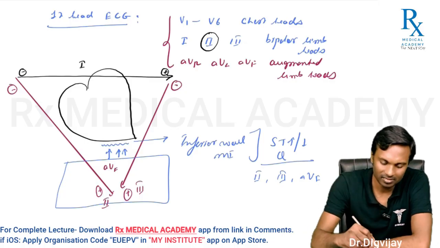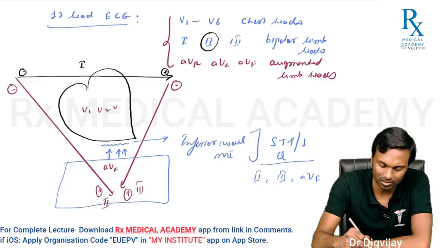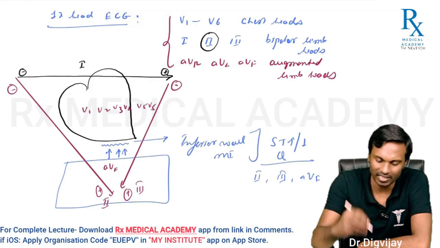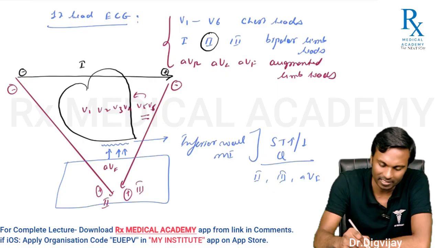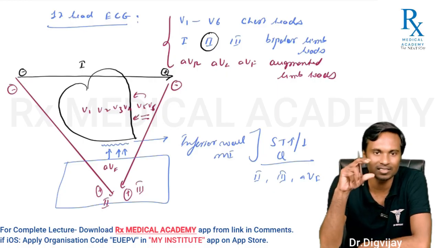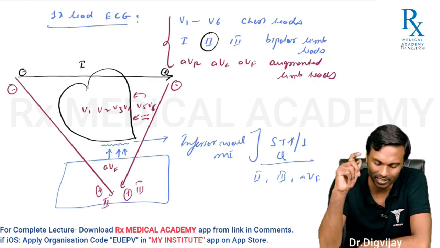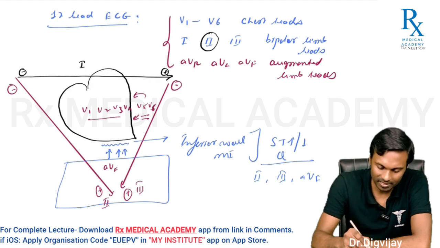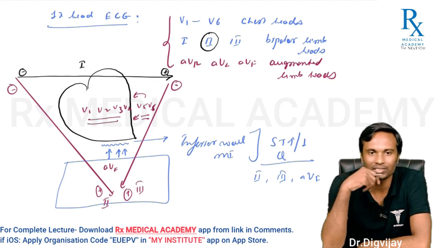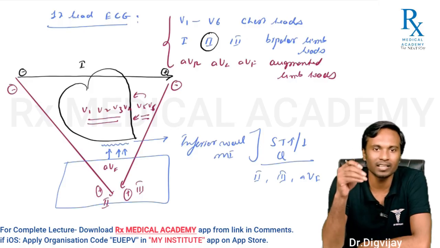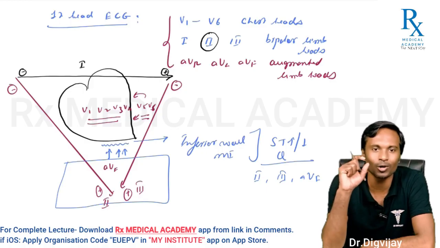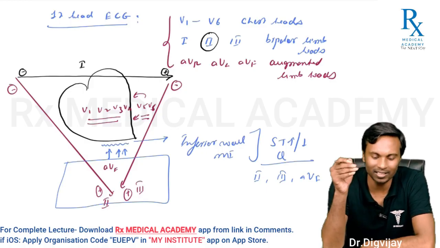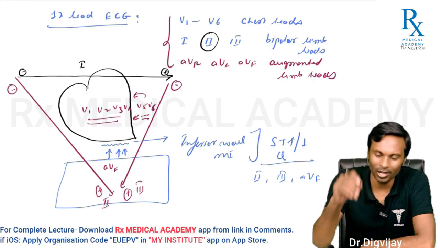Similarly, you have chest leads, something like this. This is V1, V2, V3, V4, V5, V6. You can very easily understand that leads V5 and V6 are looking at the heart from the lateral aspect. So changes in ST segment or Q waves there will be related to lateral wall MI. Similarly, these leads are present at the front, at the anterior aspect of the chest. Therefore, they will record electrical activity from the anterior surface of the heart. Therefore, any ST segment change or presence of Q wave will indicate anterior wall MI. I hope you got my point.